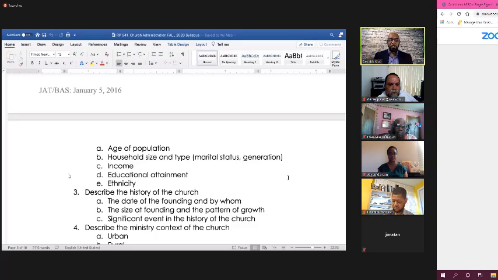All right. Describe something about the history of the church as well. When the church was founded, and the size of the church at its founding. What's the story behind the church? How did it get there? Did it arise out of a crusade? Did some literature evangelist come by one day and throw some pamphlets on the ground, and all of a sudden the church sprang up? What are the significant events in the history of this church? Because I want you to understand how the church came to be.